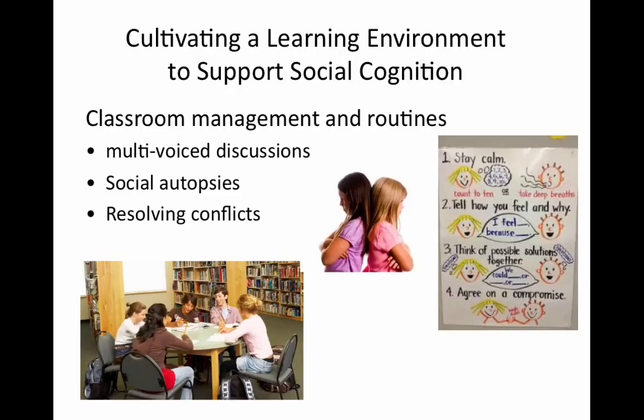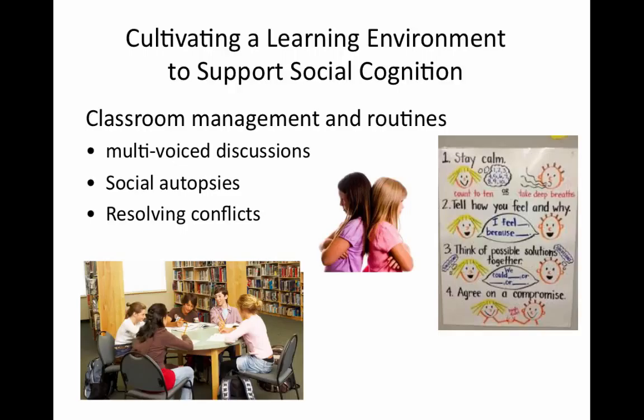Another way to approach cultivating a learning environment to support social cognition through classroom management and routines is this idea of social autopsies. I mentioned it briefly in our GoToMeeting session last week, and we're going to think about it more in depth. This week you have an assignment where you'll be reading about social skills autopsies as well by Dr. Rick Lavoie.